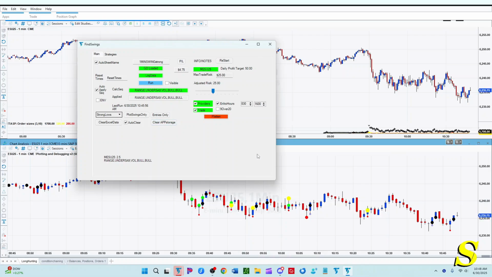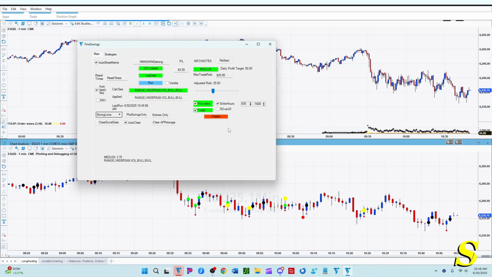But and then probably, yeah, or maybe in the middle of the bar, at the close of the bar, I'm not sure. But then also what I did was, actually, I think this is the same. I have to look back at my chart to see. I think this was the same sequence. But then the other thing that I did was I had the risk at 15. And so with it at 15, it didn't take these trades.